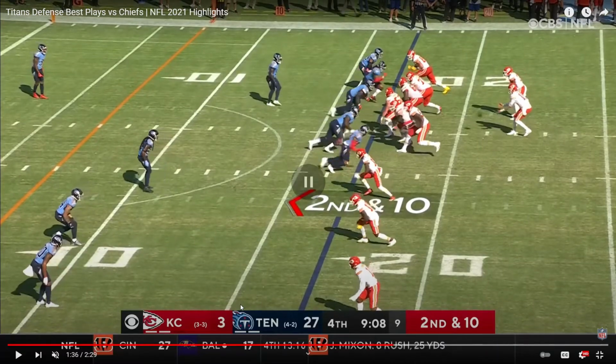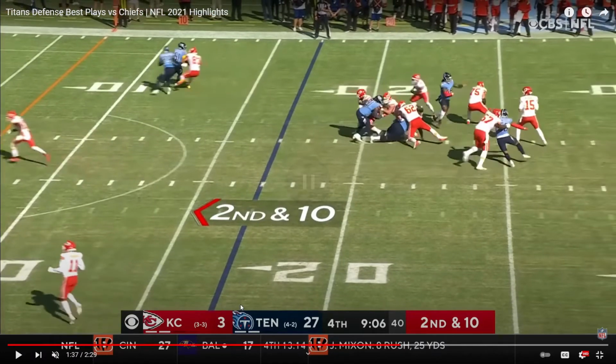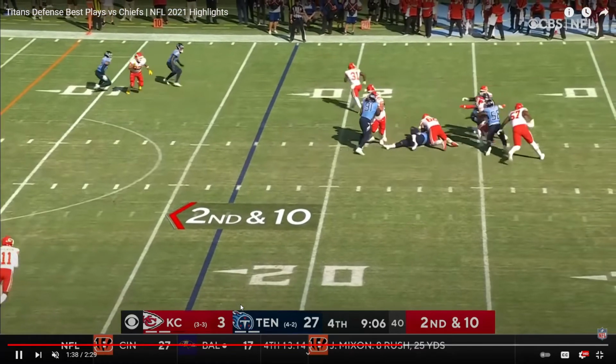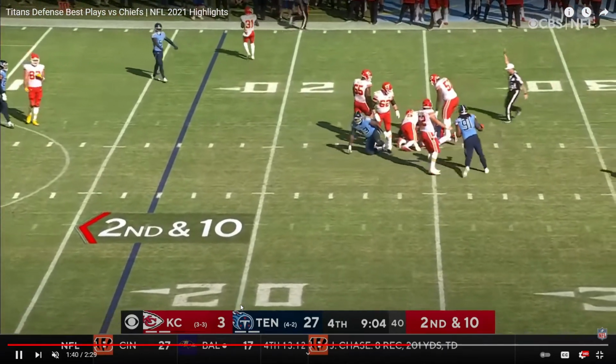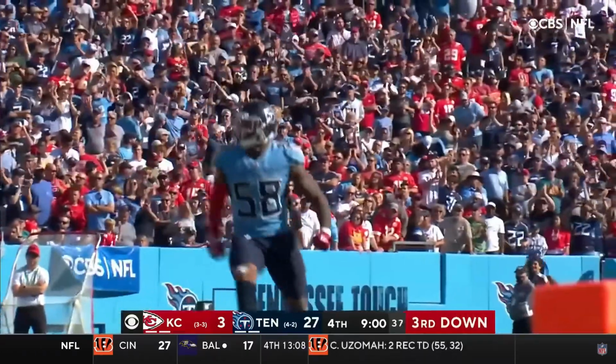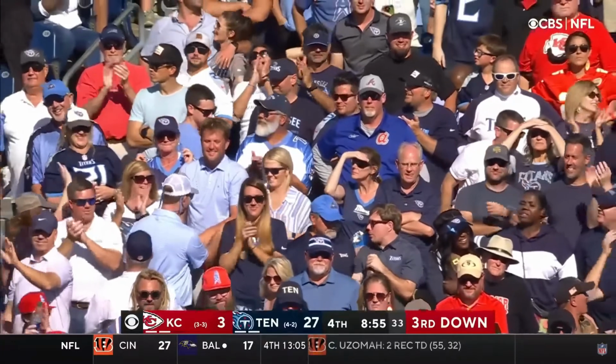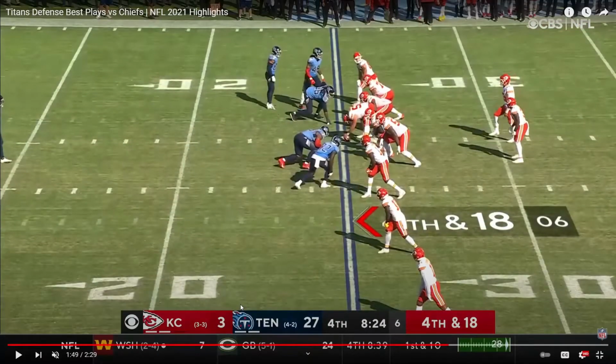So, jumping into it, Mahomes catches it, drops again. Here he's 9 yards behind the line of scrimmage. Ends up that Landry will just run around the left tackle, end up getting there. Now, Bud Dupree also gets there, but Landry was really the guy who made that stop, bringing up a big third down. Ends up you won't make that third down. And that brings me to this 4th and 18.